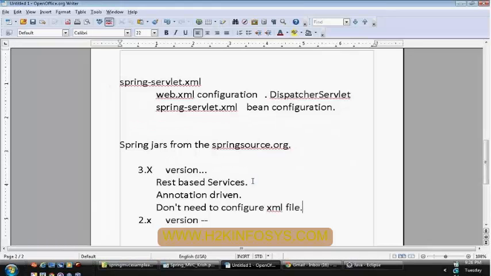So they have introduced annotation driven. So annotations you guys are already aware of. We just need to place annotations directly inside our action classes or controller classes. So your Spring will be going to read all the annotation based classes and it will be going to maintain the list of URL mappings to the controllers.